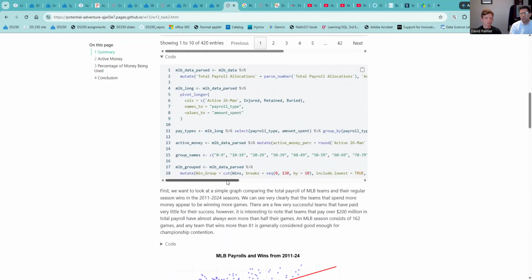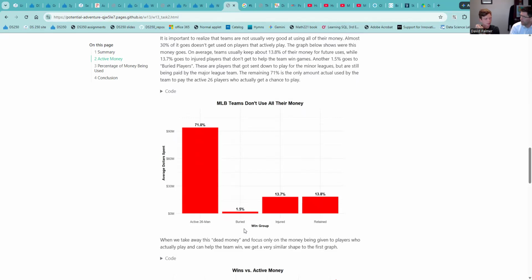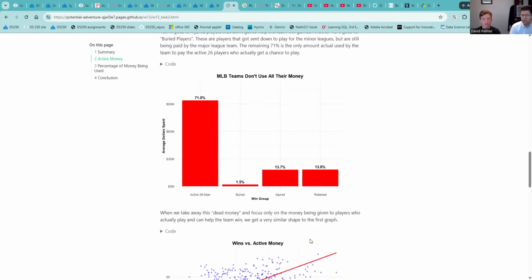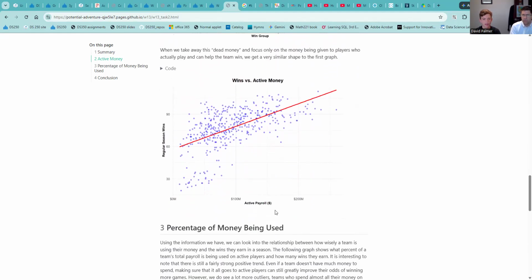Okay. What's something you learned or an insight you gained? Maybe something you learned or had to research further as you got into this data set that you didn't understand about baseball or the system of pay in baseball. I would say that the biggest one was probably this buried section. I didn't realize that the major league teams were still paying for the minor league players and how some teams will bury a lot of the money that they have in these players. The average isn't too high, but sometimes it does get large. That was one of the things that I didn't understand too much, and I researched into active money.